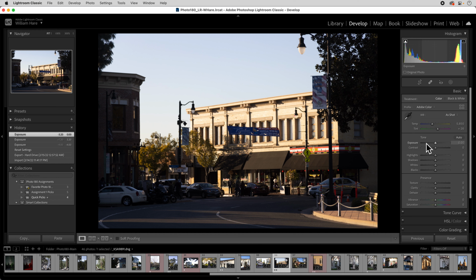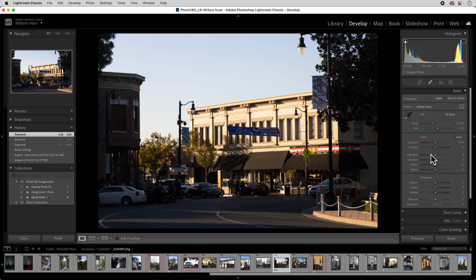So what we're really going to be talking about today is this tone section here, or the luminosity. This is where we deal with the brightness and the contrast of our image. And that's all we're really going to touch on today. There'll be more develop module demos where we'll get into more of the settings in the develop module. There are a ton of settings that get pretty deep, pretty fast. So I just wanted to start with these, and you can go through and look at some of your images and make some of these basic adjustments so that you can make your images look a little bit better. So these are some of those decisions that you have to make about your images, right?